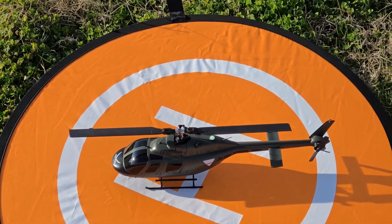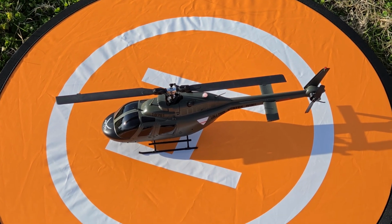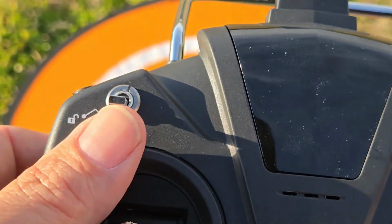All right, got the green light on the top. All my marker lights are on. I'm gonna turn that obstacle avoidance off. Turned red. All right, everything's working correctly. I'm gonna go ahead and hit the unlock button.